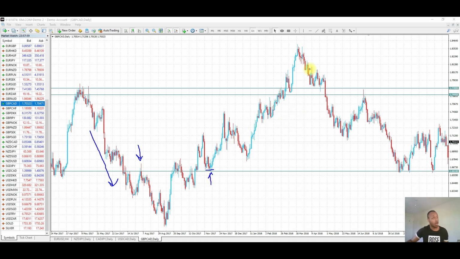And finally, if you look at price here, it came down, broke through the support. Now we get a retest here, and we get a shooting star candle pattern at this resistance now, and this indicates to us that this former support, which turns to resistance, will hold and price will fall back down. And as you can see, that's exactly what happened.